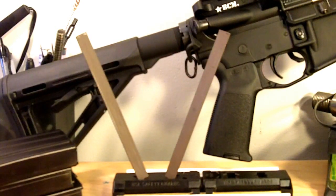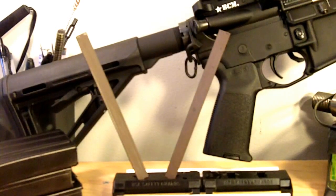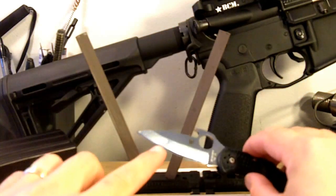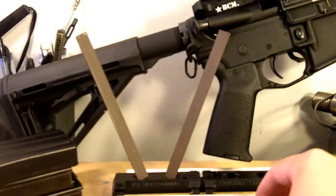If you do it while watching TV or something, it may not seem to take so long, but it does take a little while to get done on the Sharpmaker. Now, when I say reprofiling, I have some questions about that. Basically, I'm talking about the angle of the edge of the knife, the very cutting edge.